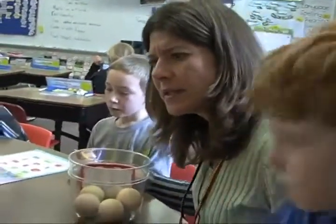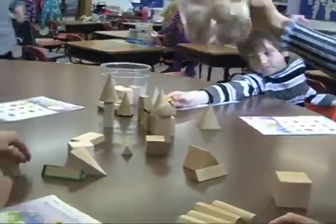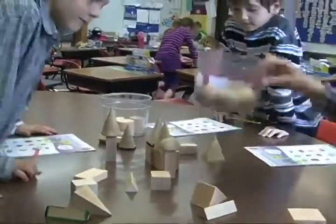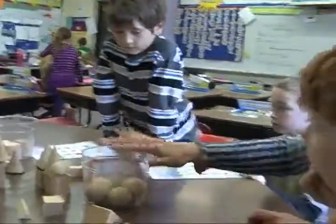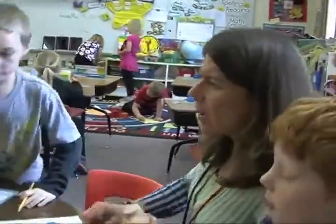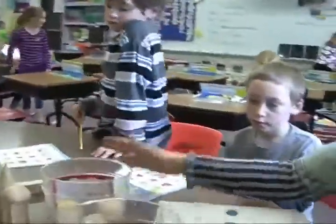What can you decide would make one way you could sort the shapes in front of us? I noticed that you put all the shapes in this bucket. Why did you put all the shapes in that bucket? They rolled. So one way you sorted these shapes already before I even got over here was that we put all the spheres in one box because they roll. So you separated the ones that rolled and the ones that didn't roll.